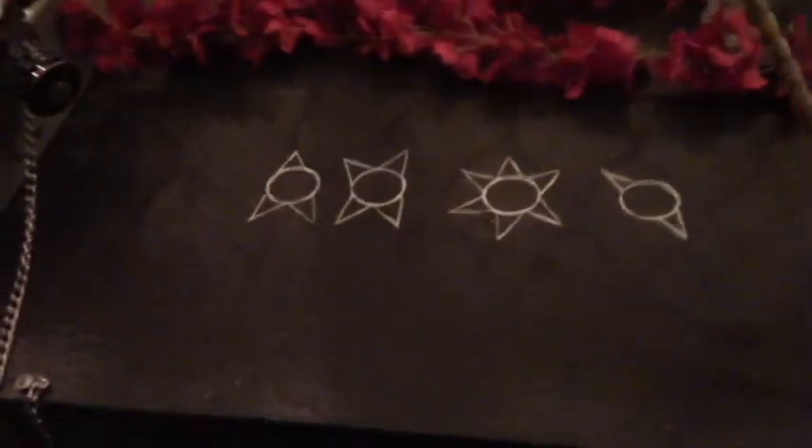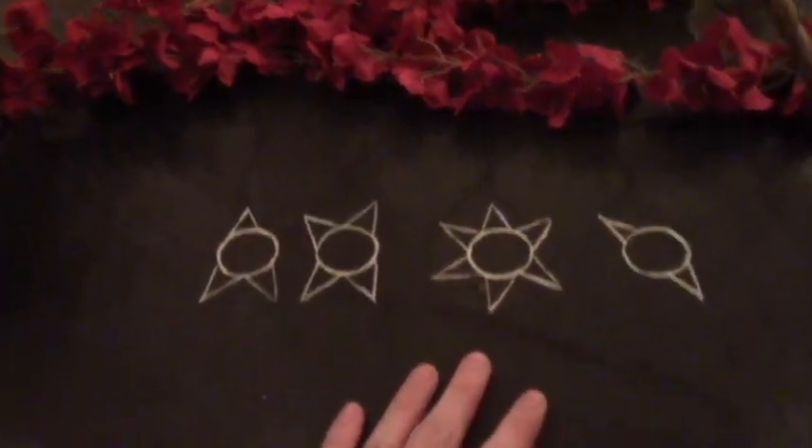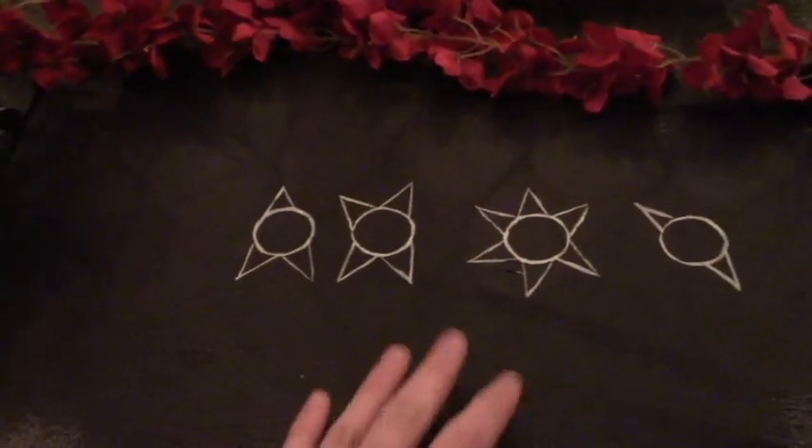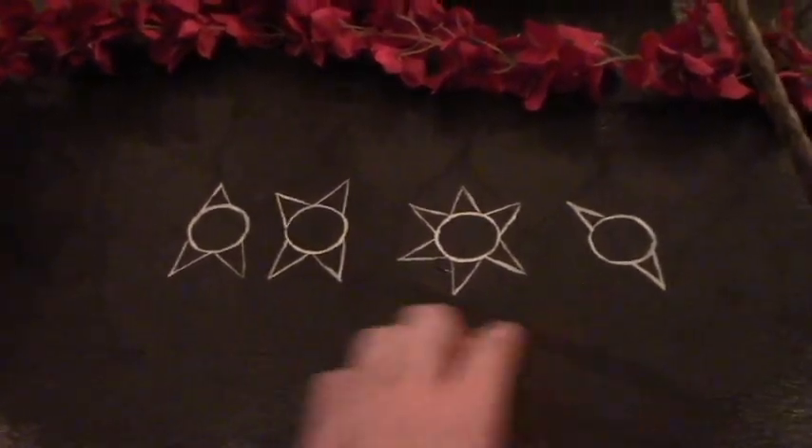We designed these rooms so that when you walk in, we want the group looking through the room for the first 8 to 10 minutes. They shouldn't be solving a puzzle in the first 5 seconds — we want everybody to get a good grasp of what's going on. This puzzle we just saw the number for gives you one of 4 numbers, but you're still looking for the other 3. It's pretty much the 3rd puzzle in the game, so you do 2 puzzles before that, and then in the 3rd part you'll get access to those other numbers to complete it and get to the next part of the room.